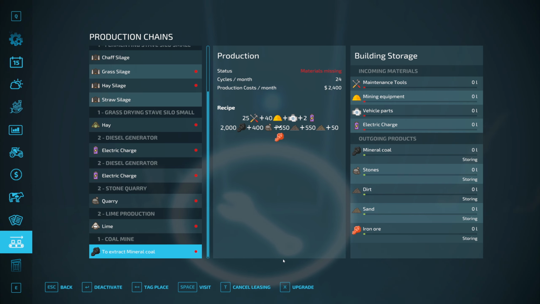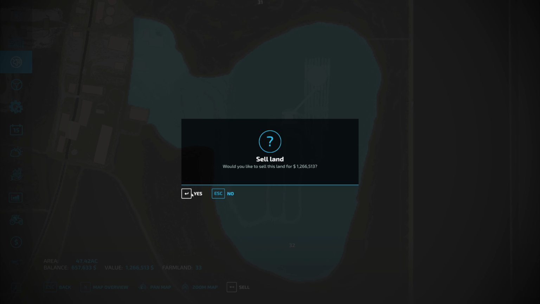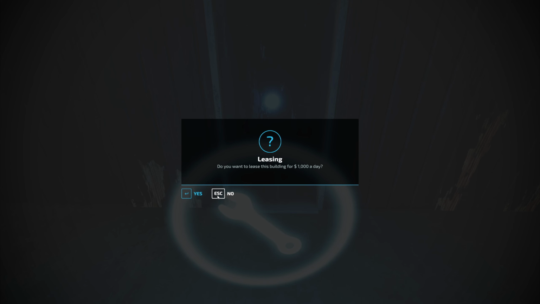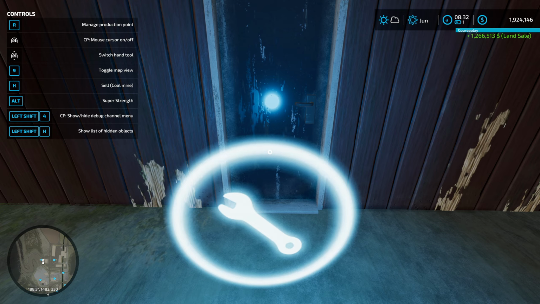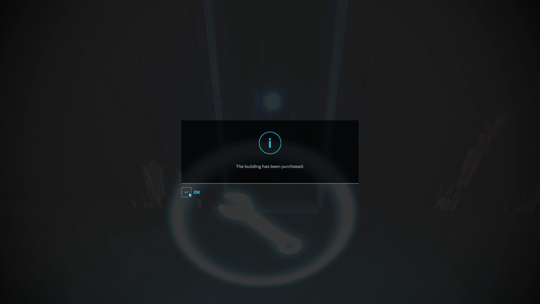Let's do this. Let's cancel the lease. Yes. And then go do it. Sell. Okay, now we can sell this. And now I can lease this. Okay. Actually, you know what? Let's just buy it. How much does it cost to buy? $450,000. I'm okay with that.